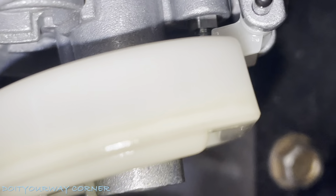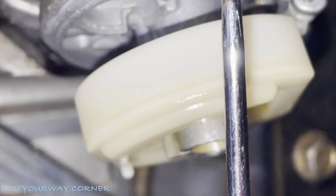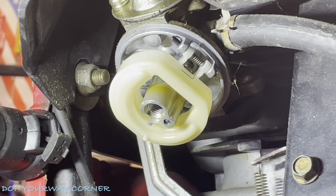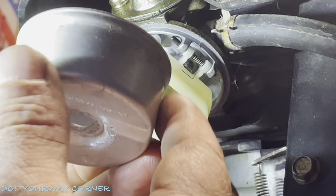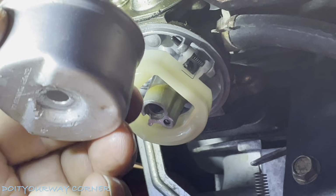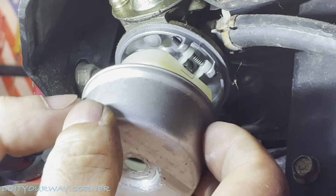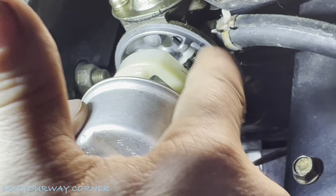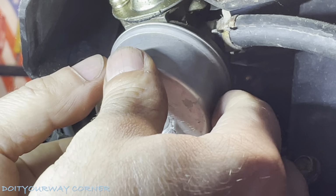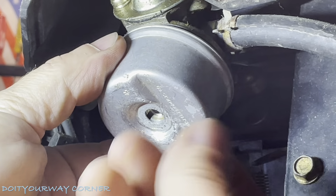What I'm going to do is get this set back up and mount our O-ring. The seat that you want to mount that O-ring on is right here. It's going to sit here nice and flush. Before we mount the bowl, an important thing: you'll notice one side of the bowl is deeper than the other. That's for the float. See how the float drops down? I want to line this up with how the float drops down. You could line it up with that post, this line here. Then I want to make sure my O-ring is seated correctly. Just going to slide this up and inside.